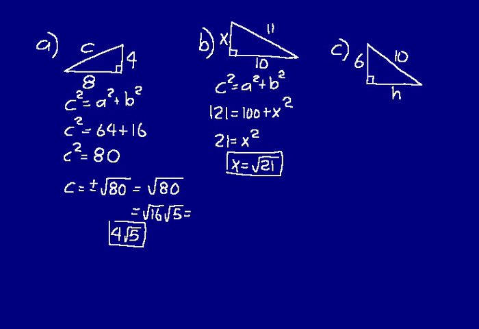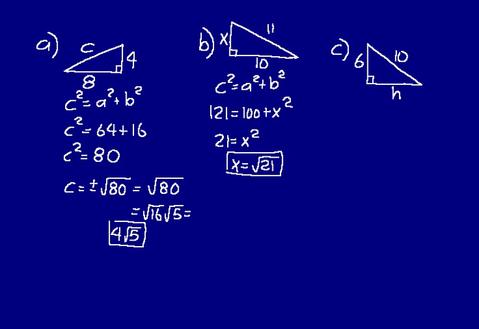Look at practice problem C. We have an unknown side there. We have a right triangle, so we know we can use the Pythagorean theorem to solve it. Now, in that one, there is actually a Pythagorean triple there. And Pythagorean triples can be multiples of the ones that we discussed earlier. So it could be a multiple of a 3, 4, 5, a 5, 12, 13, or an 8, 15, 17 right triangle. It's a multiple of one of those. Pause the CD and see if you can figure it out.